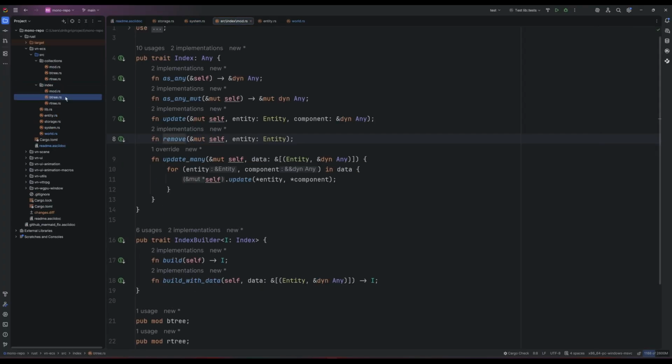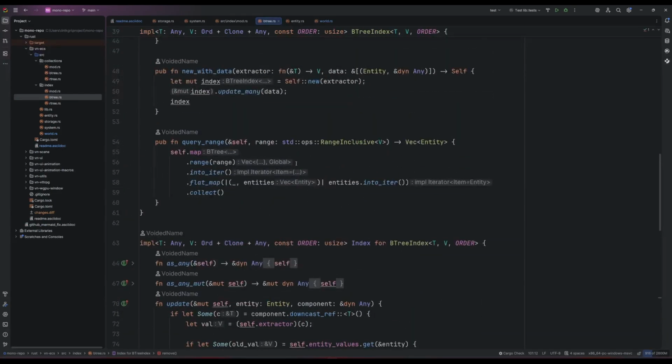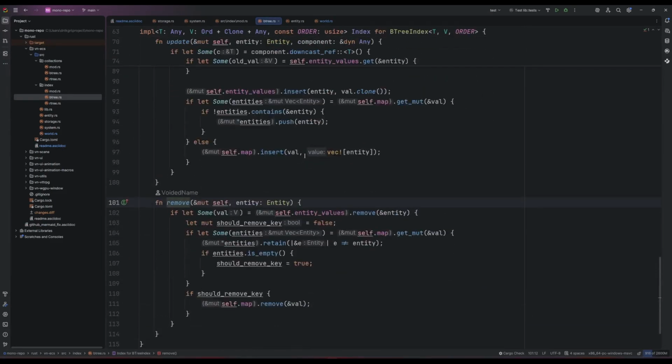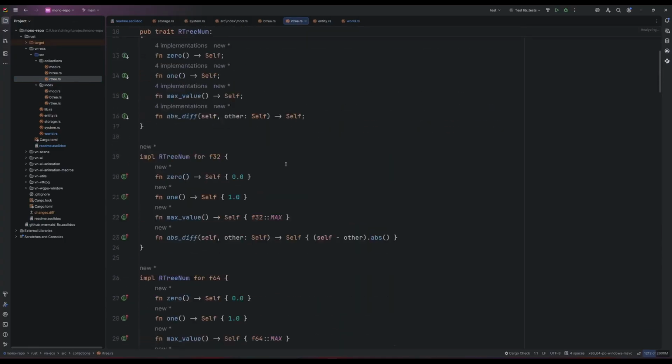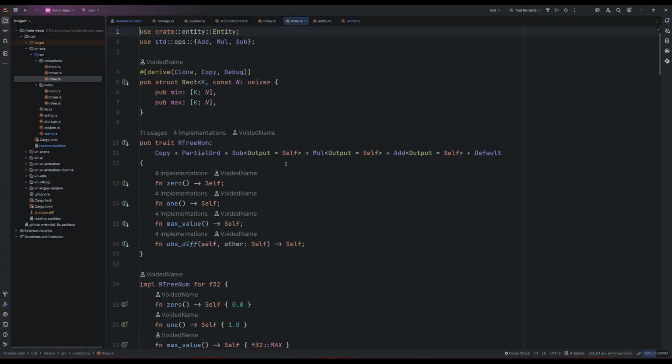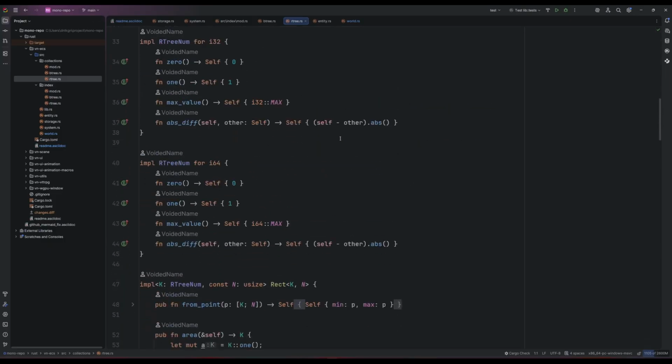And then there are indexes, which I don't really want to go into because I already talked about how R trees and B trees work.